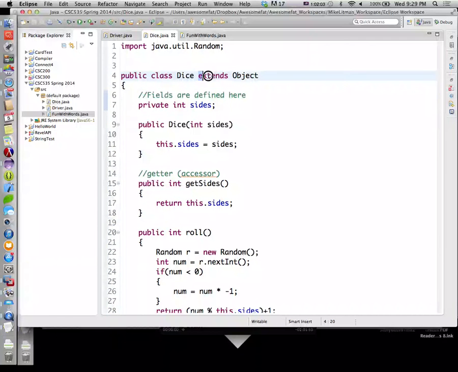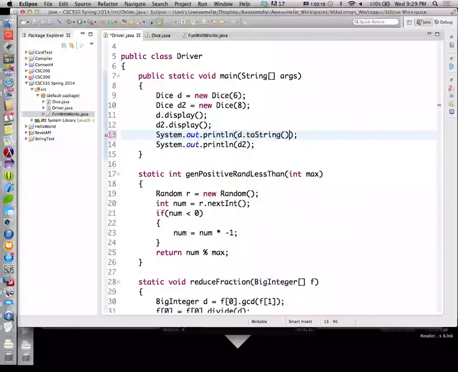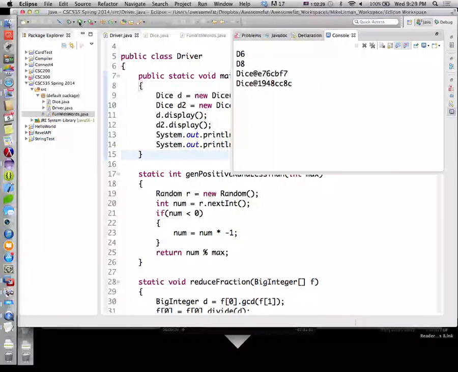Not only was this hidden, but if I come into driver where I'm printing out D and D2, I'm going to show you some more hidden stuff. It's calling D.toString, D2.toString. I'll run this, same output we had before. Crazy memory addresses, our display methods worked as we wanted them to.